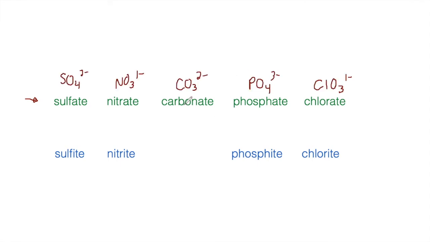When I learned these, I learned the acids first. So for instance, I knew that phosphoric acid was H3PO4, and so I knew that the phosphate ion had a -3 charge because there are 3 hydrogens in there. So that is one way to learn them, to use the acids if you want to learn the acids first.